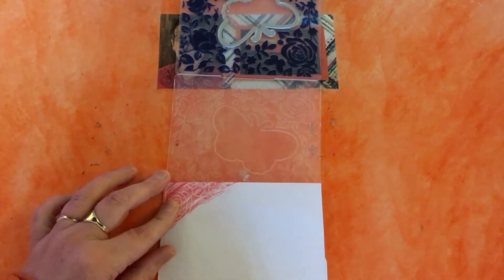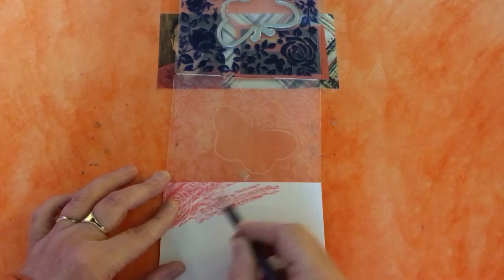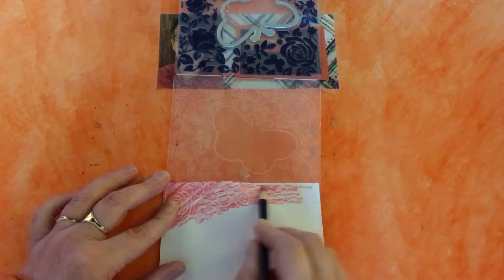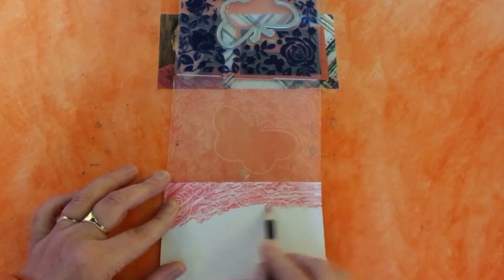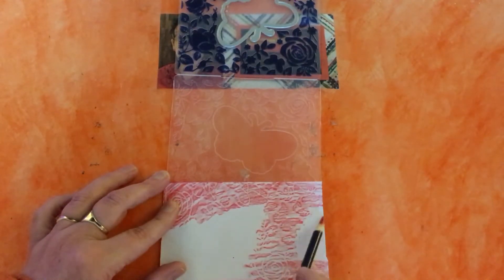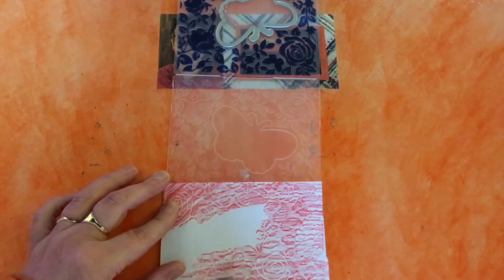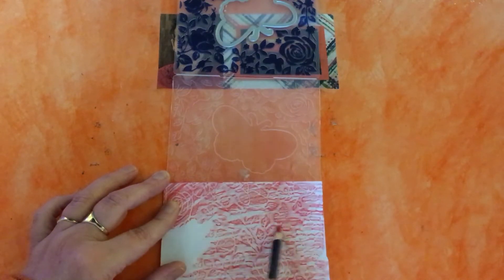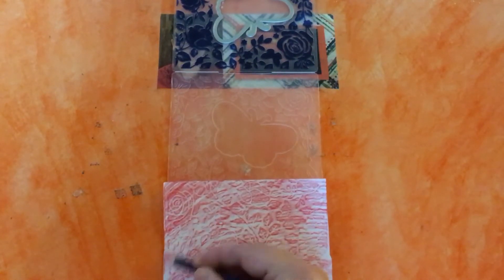I'll try to hold it down and go roughly halfway down — I might just do enough to show you because I want to show you how we turn this into a card afterwards. You don't have to be too specific, just make sure you get all of the pattern. You can hear that lovely crunching as it goes over and leaves this pattern, which is absolutely fabulous. You may need to change your position as you hold it, so just move your hand a bit. If it moves slightly, don't worry — because I'm working on a shiny surface it's going to move anyway.